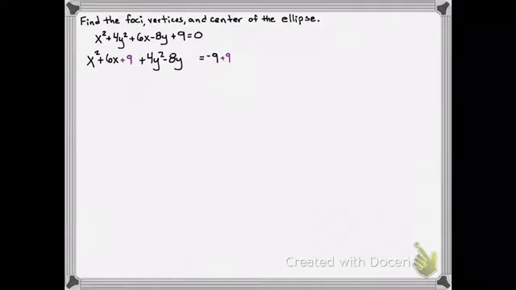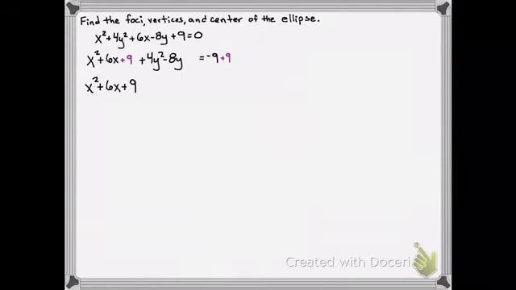Now, for the y, I can't just take 8 divided by 2 and square it because I have that 4 there. That 4 is going to screw everything up. So I'm going to rewrite this equation again, but I'm going to deal with that 4. I still have my x squared, my plus 6x, and my plus 9 hanging out here now, that's part of the equation.